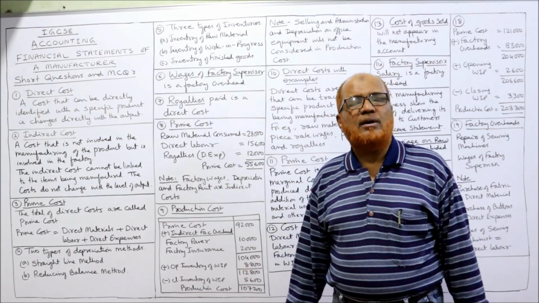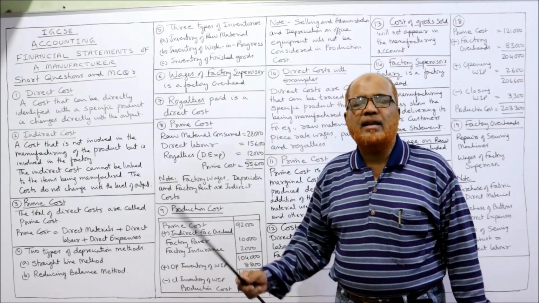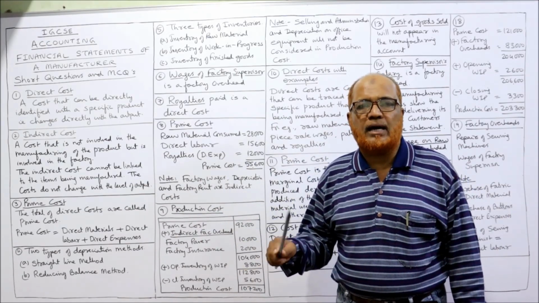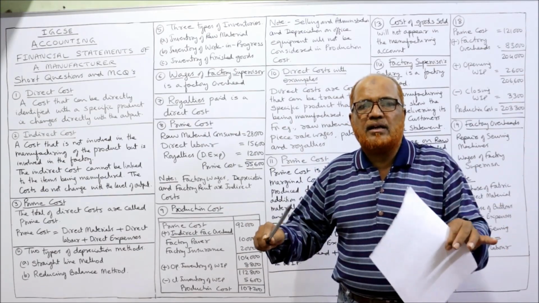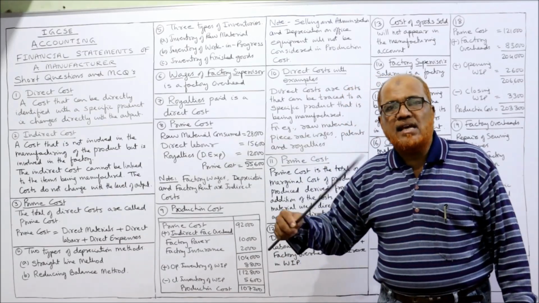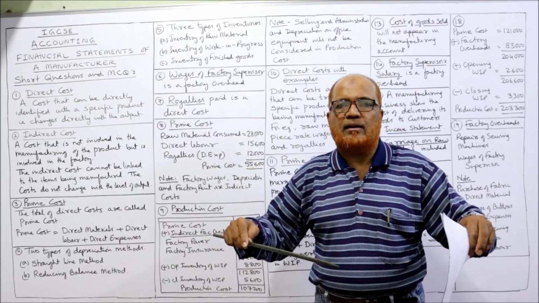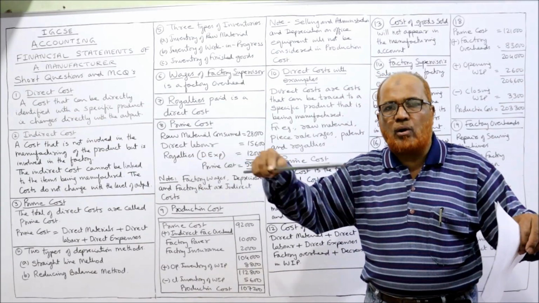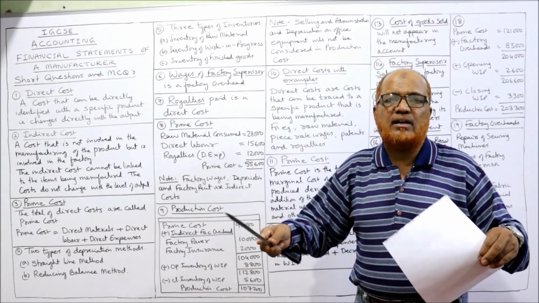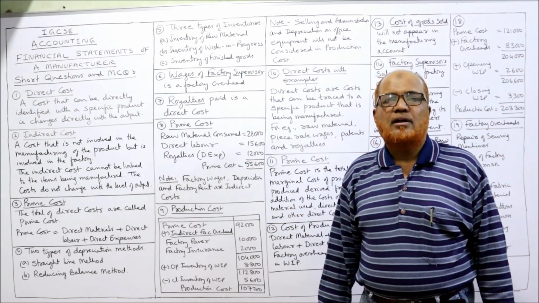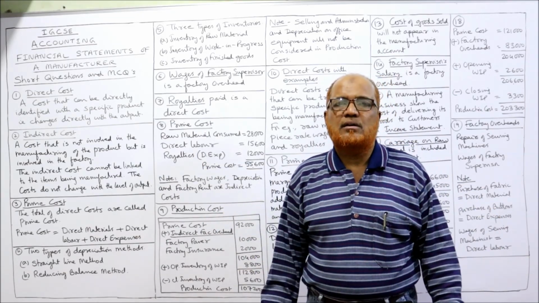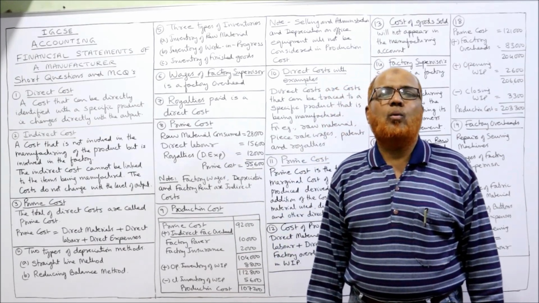Example, in a furniture manufacturer, first of all it will purchase the raw material in the form of plywood, decolam, etc. All this material he has kept in the godown, that is called inventory of raw material. As and when it is required in the factory, the material will be sent from the godown to the factory. In the factory, some workers are working there. They are converting that material into finished products. So till the time it is not fully converted into finished goods, it is called work in progress. Semi-finished goods are called work in progress.